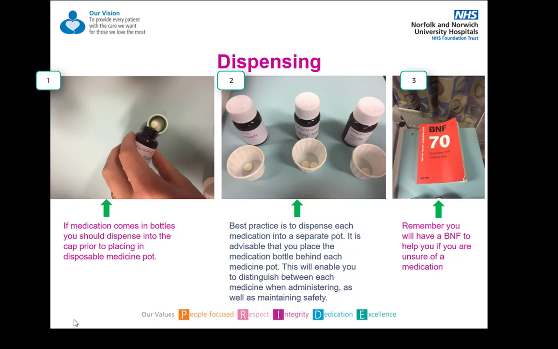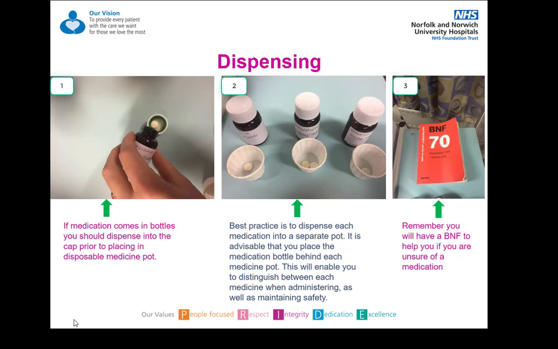And remember, you will have a BNF available. Okay, so if you're unsure of any medication, you will be expected to look it up, and if you don't verbalise to your patient what each medication is for, the examiner may quiz you and ask you what the medication is for and what the side effects of this are. So as you read through your chart, explain to the patient what each medication is for, and any that you're unsure of, look up at the time before moving on to the next medication.